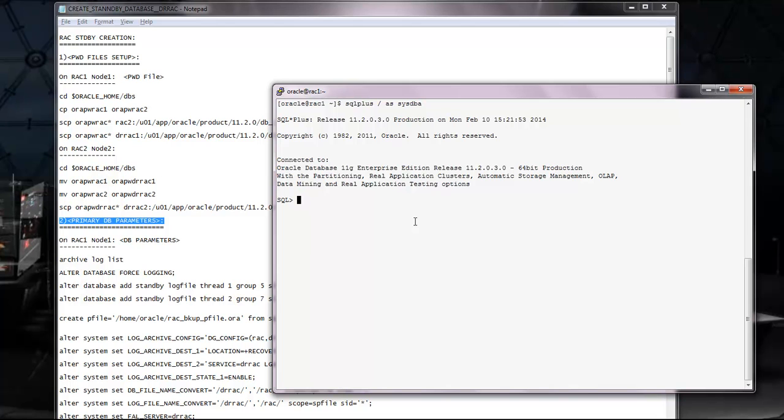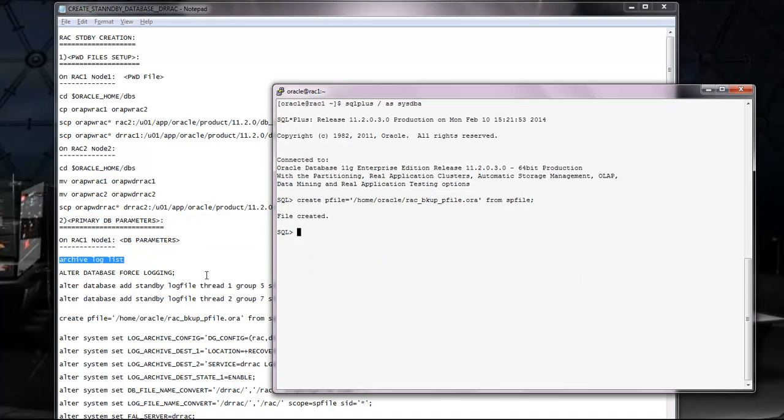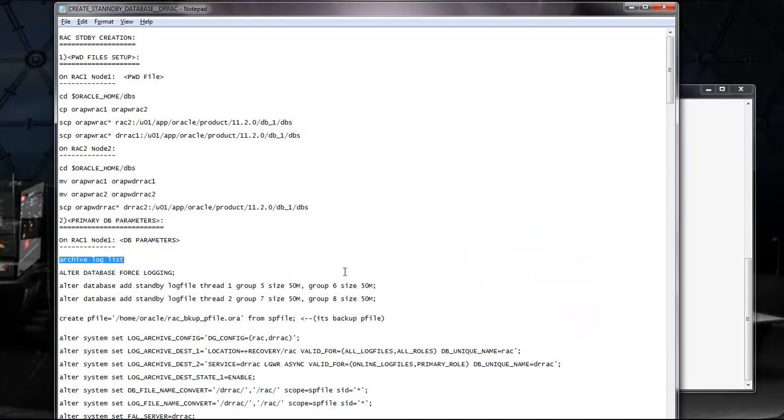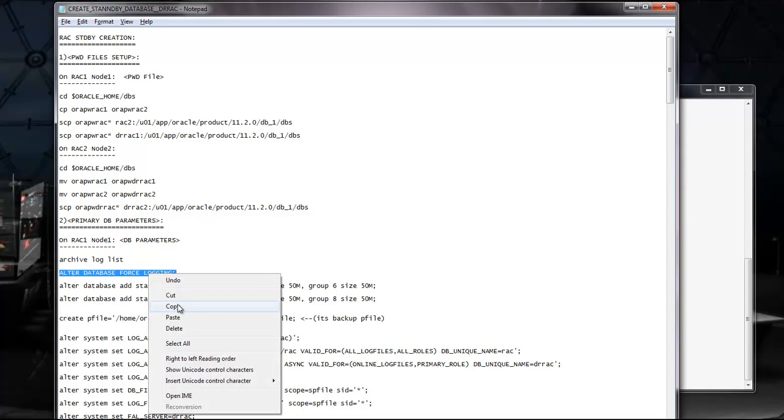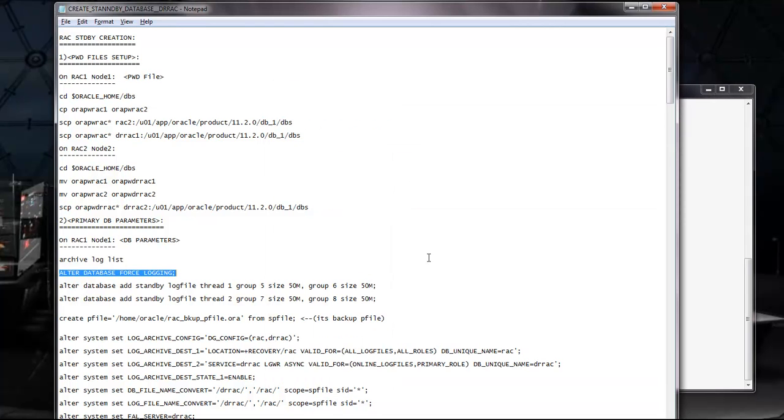Before doing anything, we can take a backup of the existing parameter file. Its name will be rac backup pfile. It's been created. Now we are checking whether the database is in archive log mode. Yes, the database is in archive log mode. You have to make the database force logging.